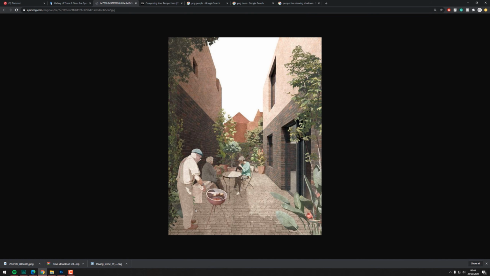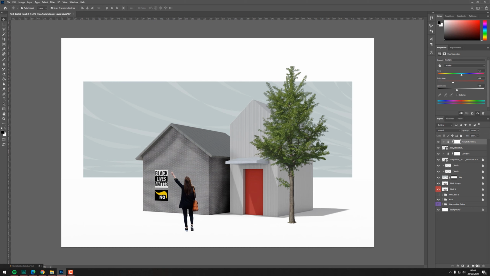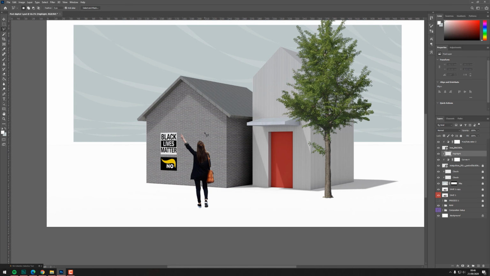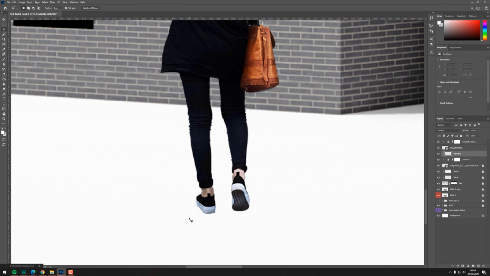So if you go back to this reference image, we can see that both the trees and vegetation, as well as people, they have strong highlights. So we basically have to recreate those as well. So let's start with the person. Let's create a new layer, then apply it to our person and call it highlight. What we want to do then is basically draw the direct sunlight, and let me just do it and then I'll explain it.